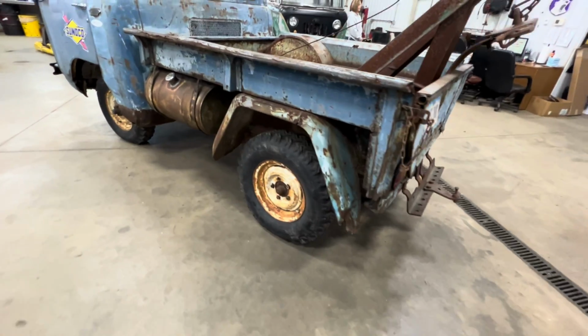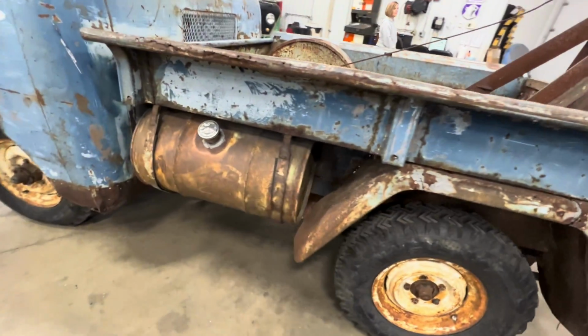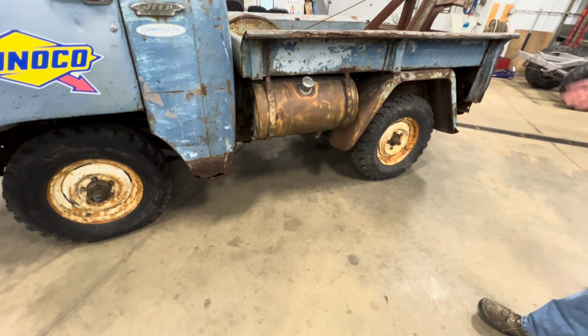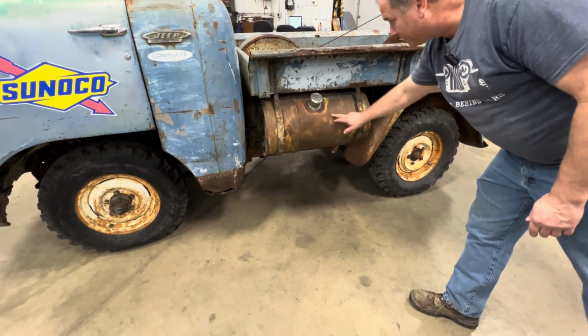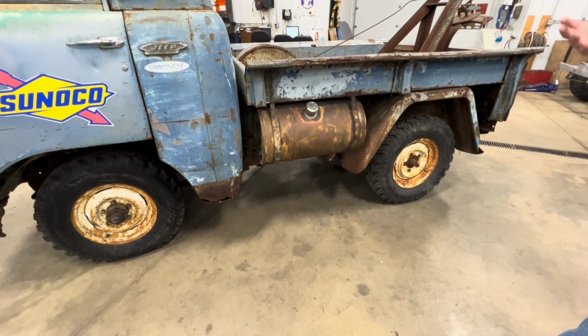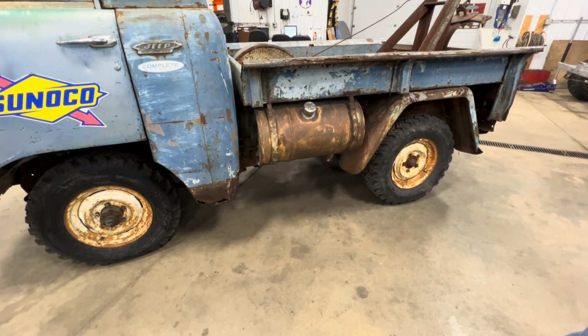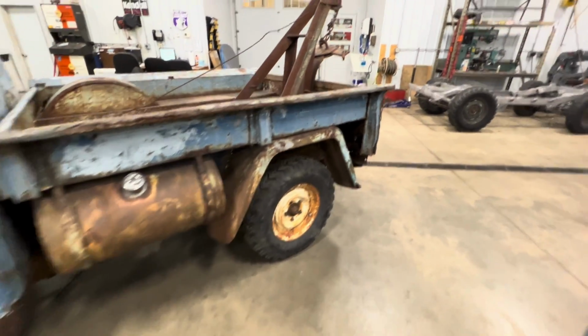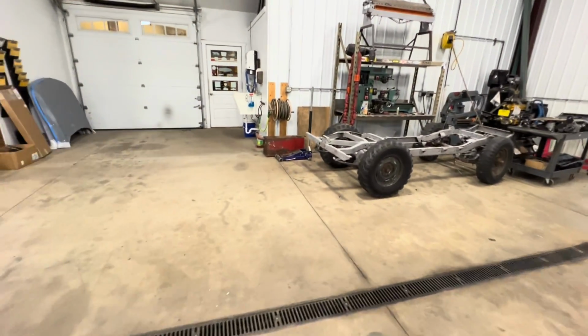Well, here's the gas tank. Is that an original gas tank? The gas tank is not original. This was built by somebody prior to us. If you take it off, you can kind of see on the outside, but on the inside where it's protected from the sun, that logo from the oil tank is very visible. The original tanks for these would have been rectangular, like this one over here on the floor. Okay, let's go take a look at that for a second.